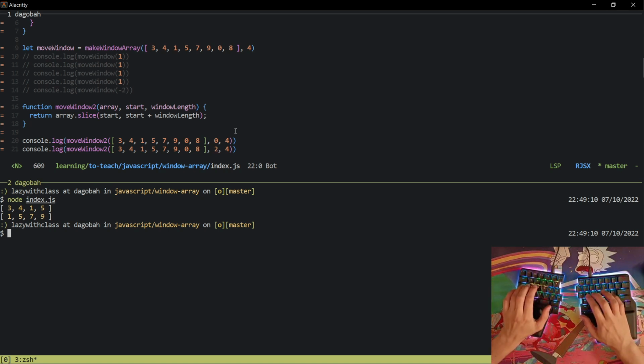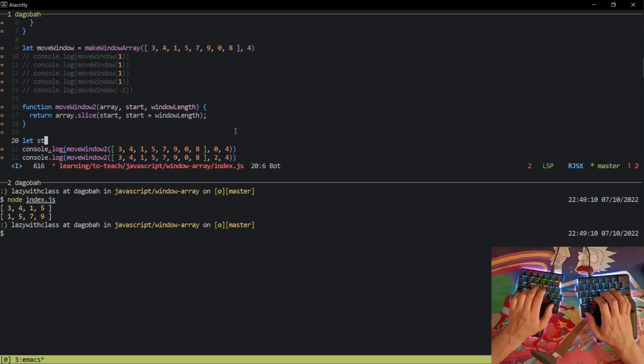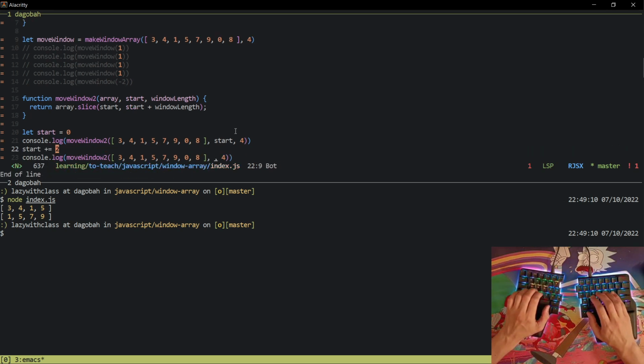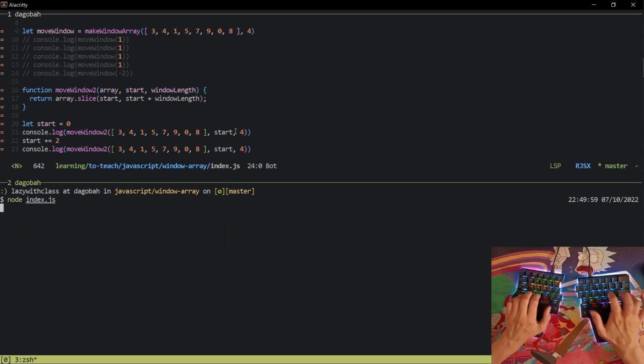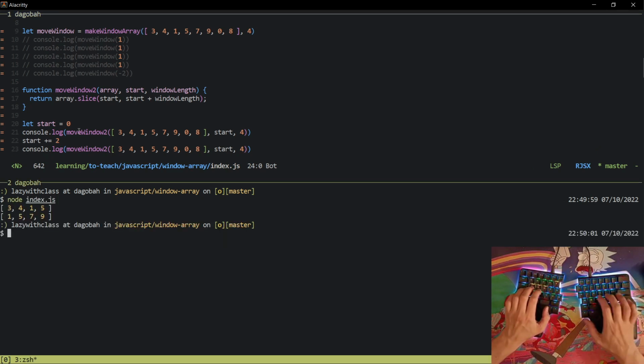So if I wanted to keep track of the state, I would have to define a start variable here, and then this would be start, and this is going to be start equals start plus 2. And as you can see, I am dealing with state outside. So that's not really great.